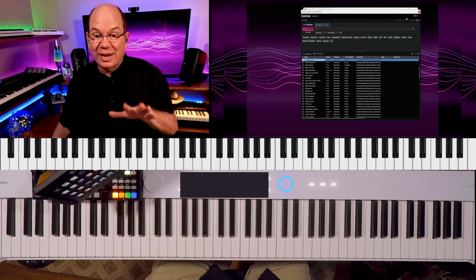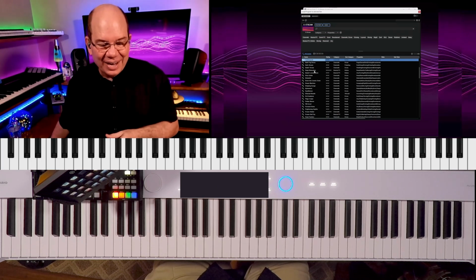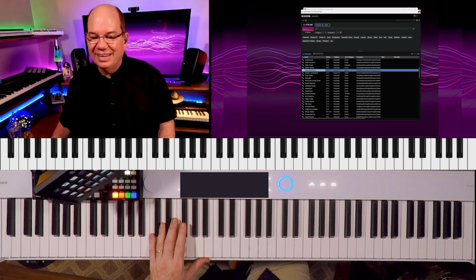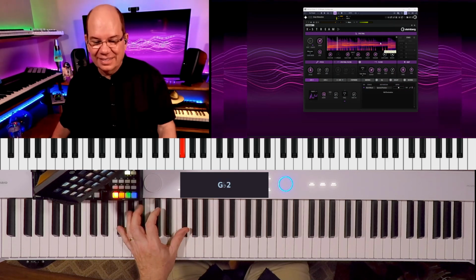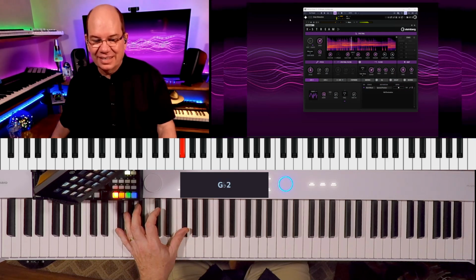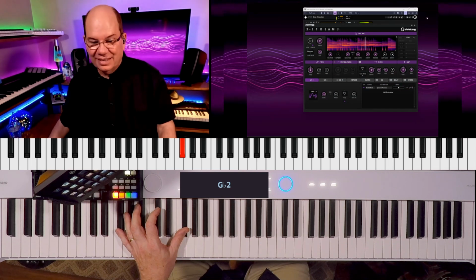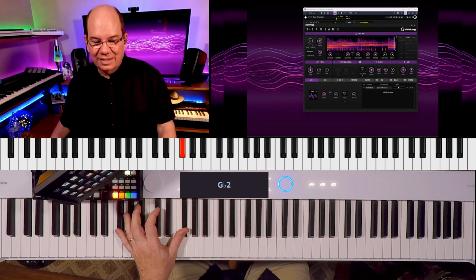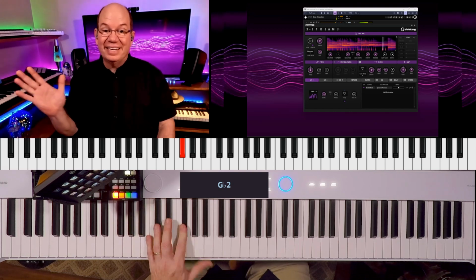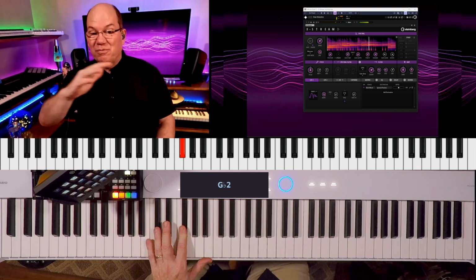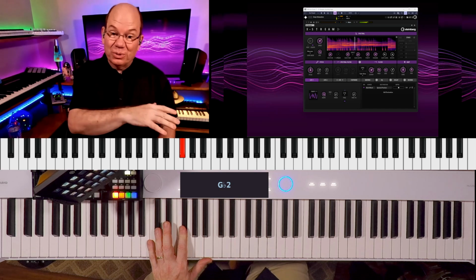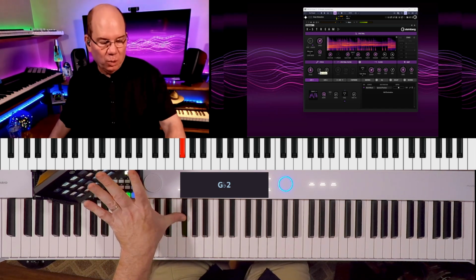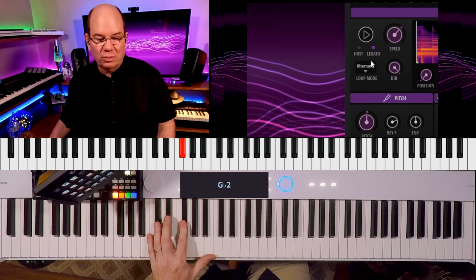It's hard to wrap your head around this. Okay, Deep Relaxation. And then you see it goes back, so we can play forwards, backwards, or alternating, depending on what the loop mode is set to, and that's what we find right here.